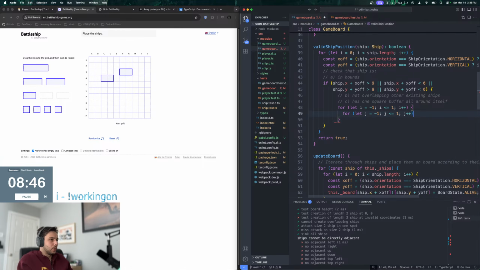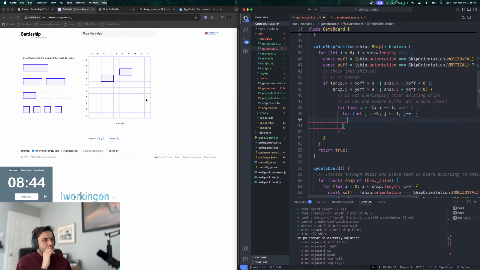So basically, for any given coordinate of the ship, we can check all of its adjacent tiles, including itself, which will check that it's not directly overlapping anything, right? In this kind of 3x3 for loop relative to its position.